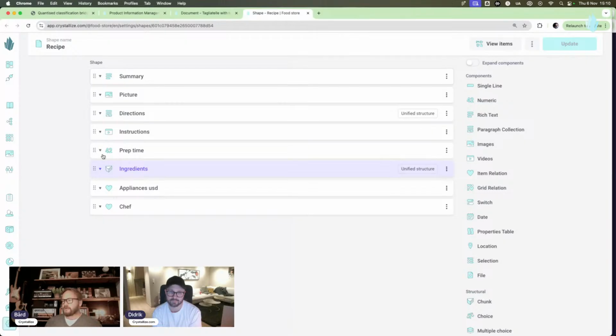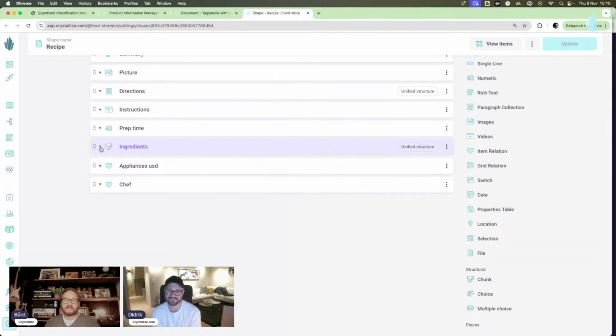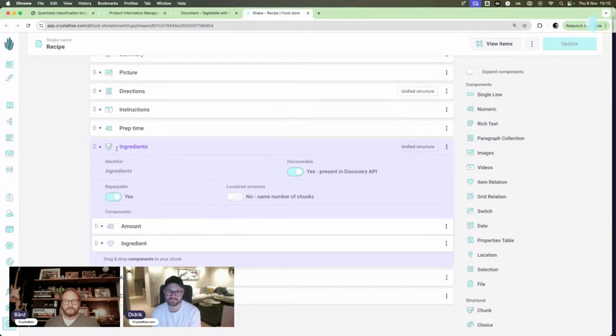That's not what we're talking about today, but it's this component here where we've added what we call a chunk, which is a component that consists of other components that we can name. So here we've added a numeric component and a relation component.